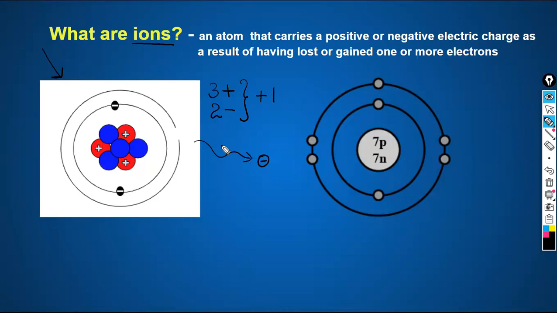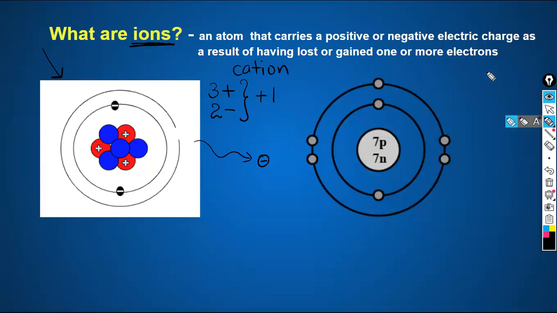Now, if it were even worse, let's say it were to lose another electron, you realize the more electrons it loses, the more positive it will become. So whenever you have an atom and it is not neutral, like one of the charges outweighs the other charges, you call it an ion. But here's the thing. Anytime the overall charge is positive, you call it a cation. Cations are positive. There are 2 different types of ions. One is a cation and one is called an anion. Let me show you what an anion is.